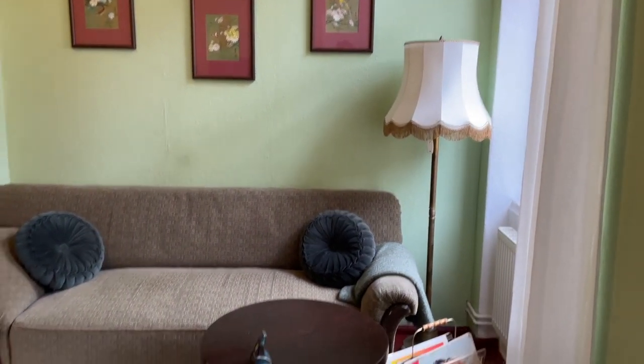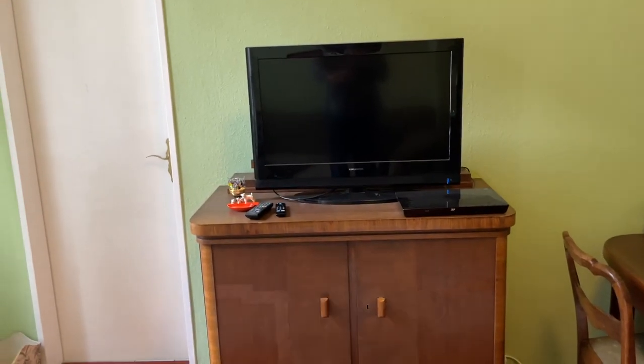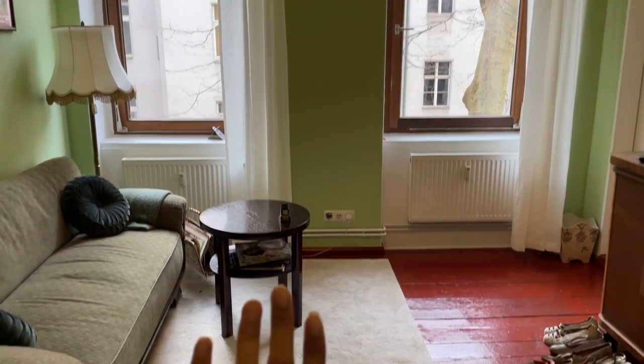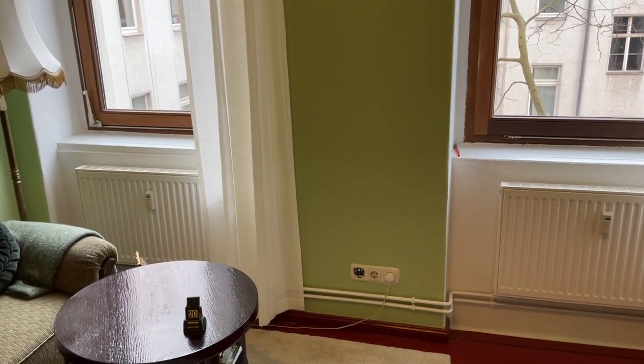I think the only things that we need to figure out are, first of all, the sideboard situation. Not happy with that, not happy with the ugly TV, and the curtains. And then I also, again, want some shelves and to make this look a bit prettier. But overall, I'm really, really happy with how this is turning out. It's just so cozy. And also our bar cart will be there. I hope that's not too packed, but I think this will just make it more glam. So we will pick that up, I think, next week.